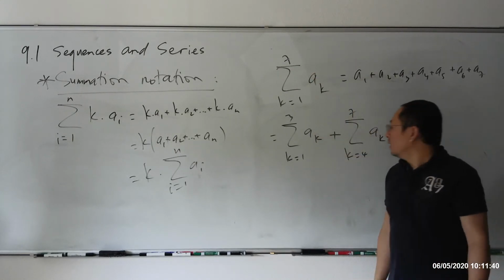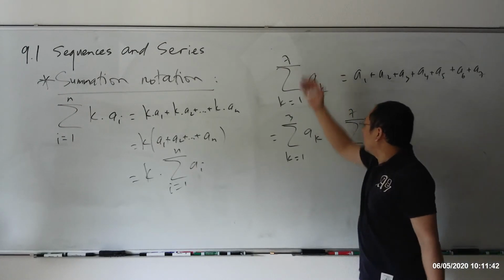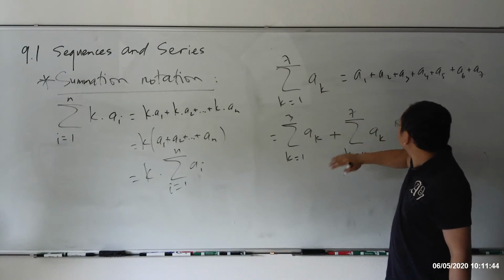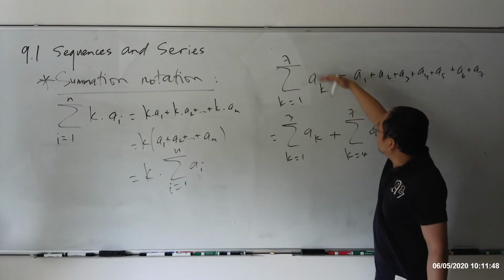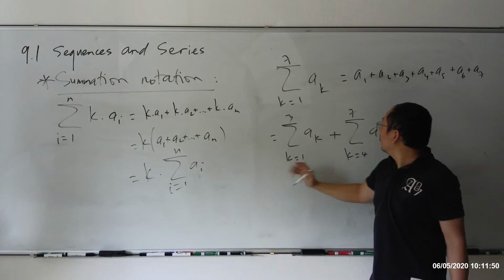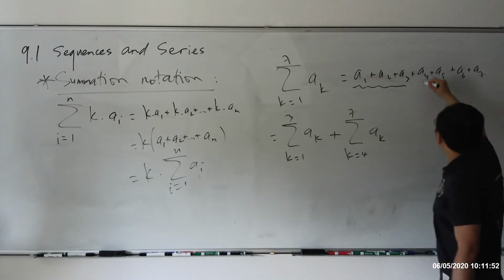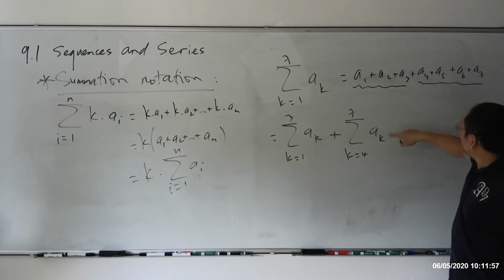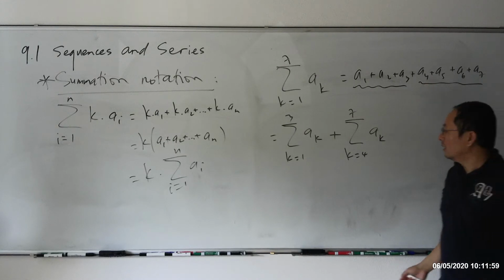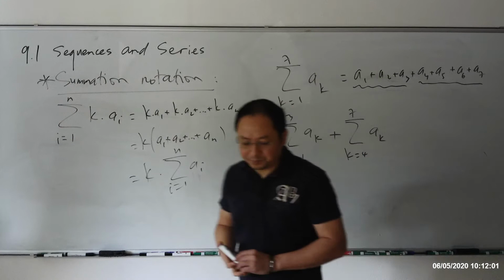You can use any number in general. You can say n in here. What we're trying to say is that the sum of 7 terms from 1 to 7 can be broken out into the sum of the first 3 terms, and then the sum of the last 4 terms. This is a_k from 1 to 3, and then a_k from 4 to 7. So in general, it would work for anything.